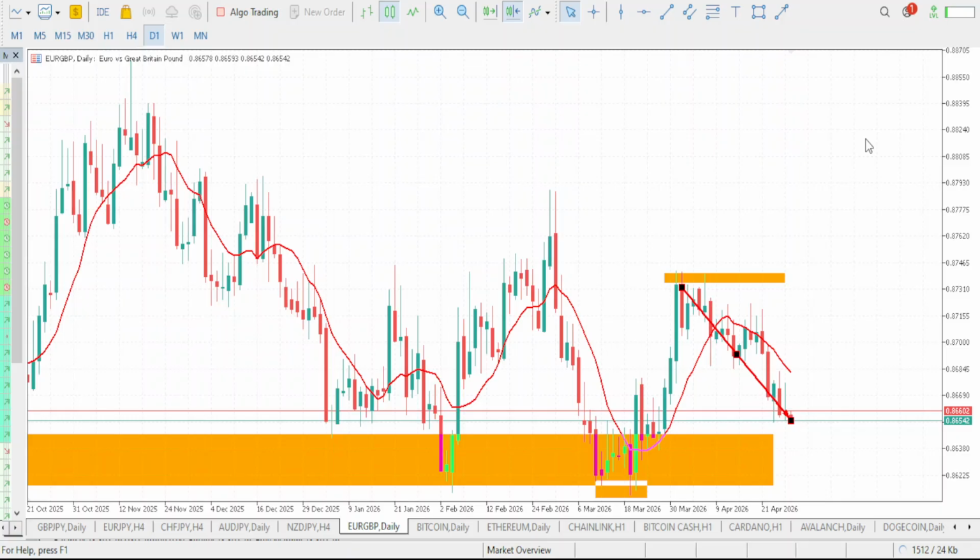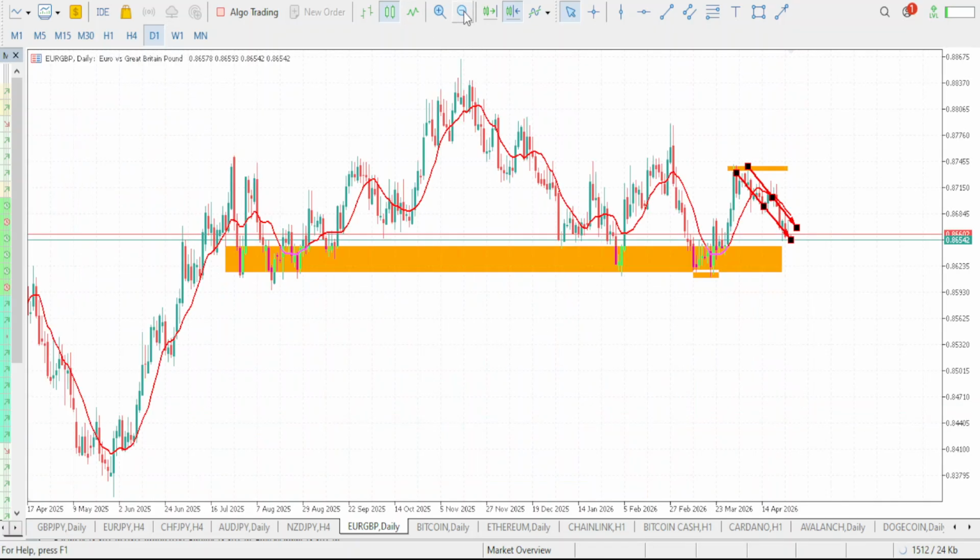Now we've actually established the fact that the market is now on a downtrend. We are in a downtrend. Market is trending to the downside. Now we need to trade with the trend, which is we need to go in for the sell. Whatever we would want to be expecting on EURGBP, it is a movement to the downward side. That is what we'll be expecting next.